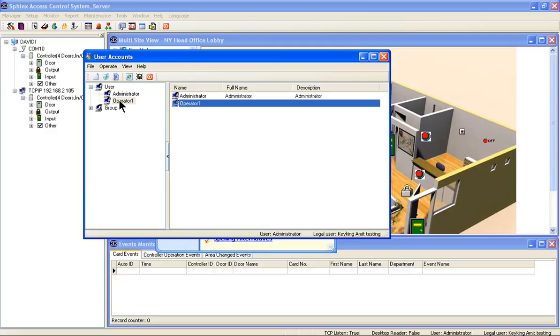In a similar way, we can delete groups and delete users, and of course, as described, edit the groups and the users.